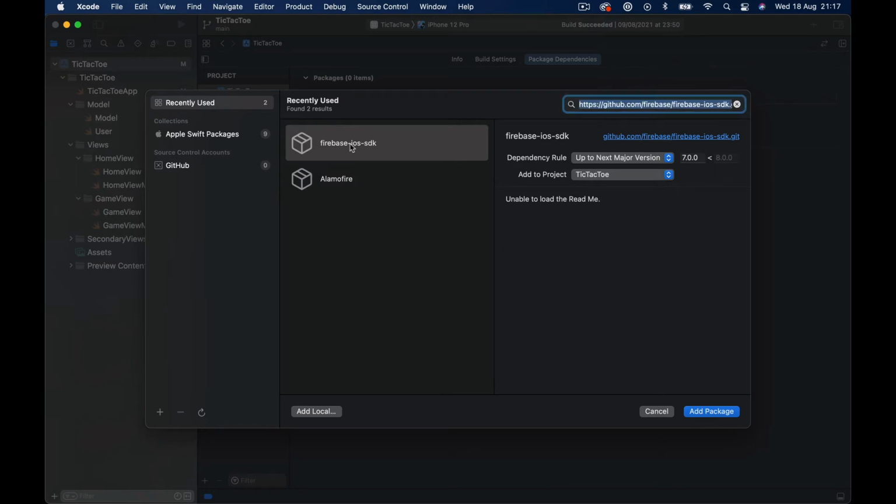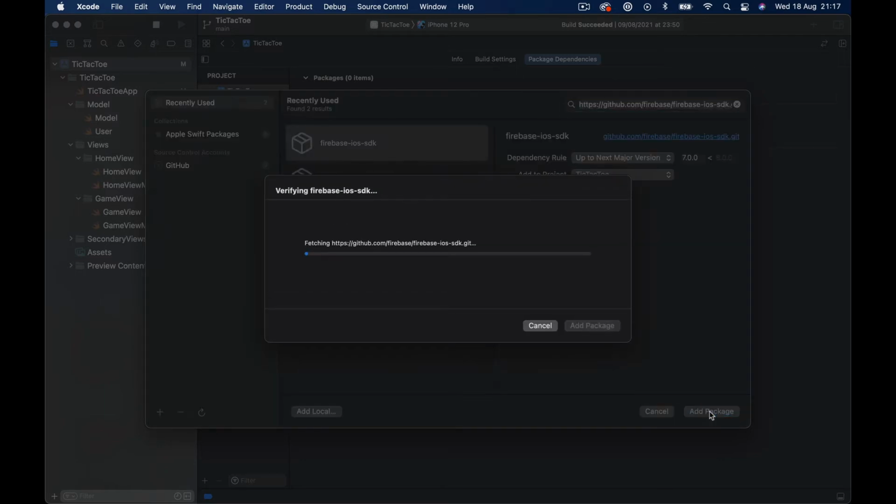This will bring you this Firebase iOS SDK, like I have highlighted now, and it asks which version we want to add. What we want to make sure is to choose up to next major version and keep it by whatever the numbers give to you. Maybe you are watching this in the future and the numbers are different. And add to the project, this should be your project name here, whatever you call your project, and just say add packages.